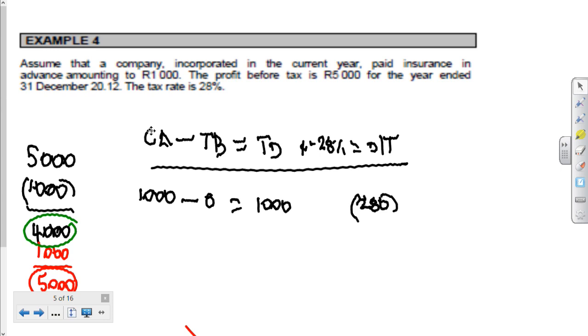So now we've seen 3. We've seen a PPE, a depreciable asset. We've seen a depreciable asset where there's no tax allowance, the admin building. We've seen a non-depreciable asset, the land. And now we've seen a different kind of asset, a prepayment.